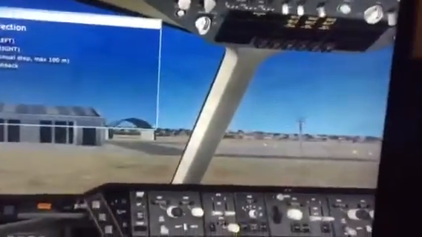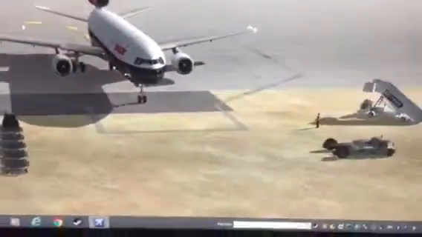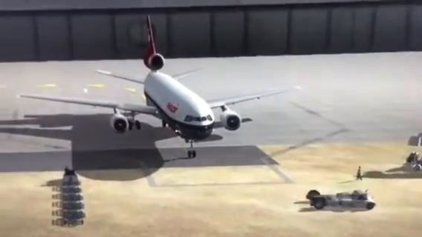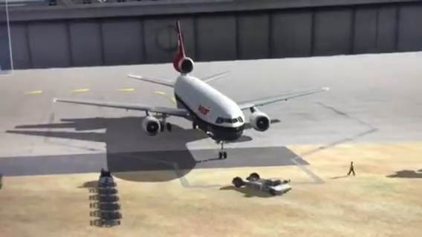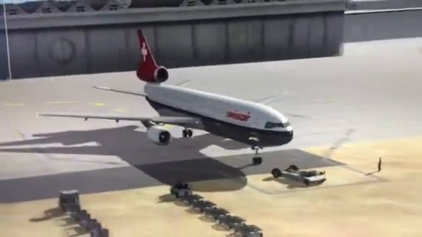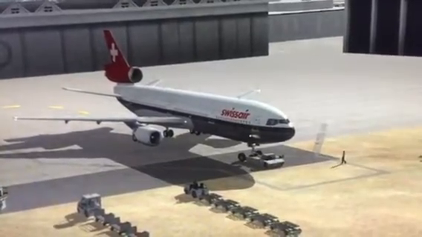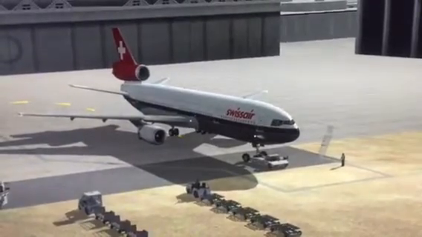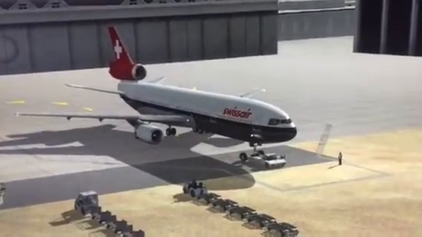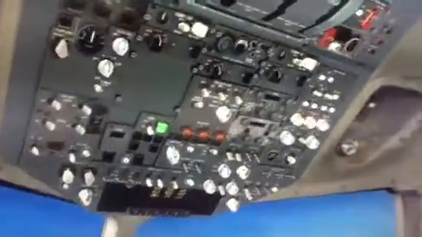I have to see what I can do here. Just call ground crew. Oh, yep, we're about to go out. Alright, we'll get a better one on this. Now what you do is you wait for him to connect you up. And he'll let you know that he's ready to go. Okay, ready for pushback.